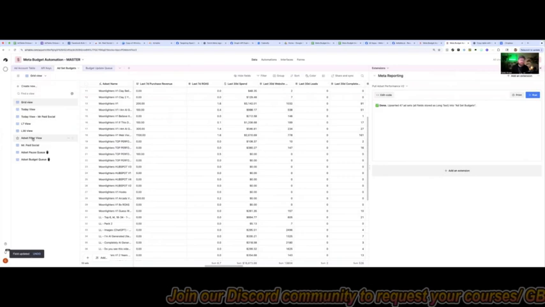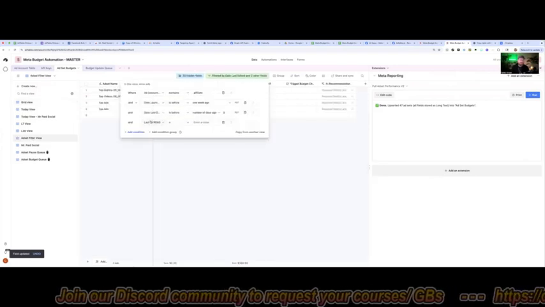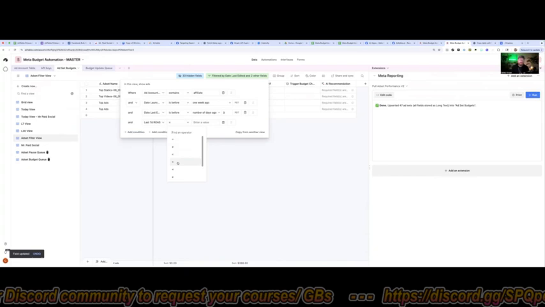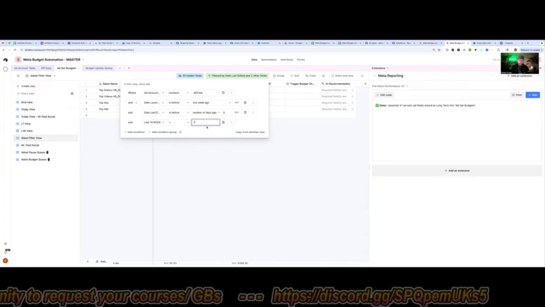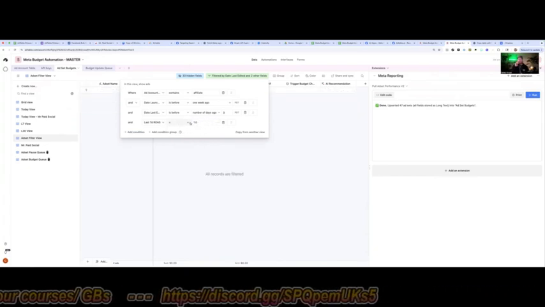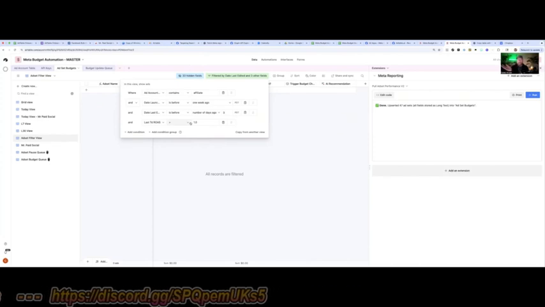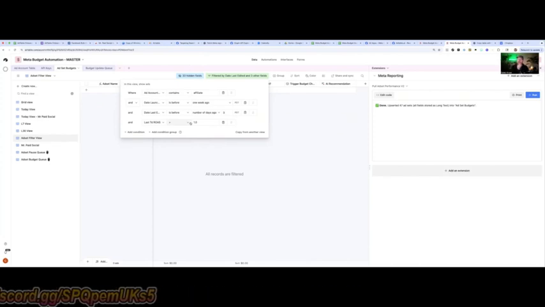So now when I go back to my view and go to filter, I can do last 7 day ROAS is greater than 1. And then this will basically say, only show me ad sets that have been profitable. You can see I got rid of all my ad sets because nothing was profitable in the last 7 days. But if you want to say 0.5, or maybe 0.1, you get the point. Basically, you can create a filter for the KPIs that you want to be looking at.